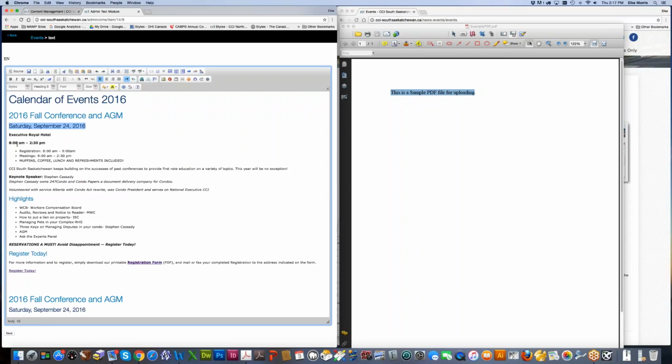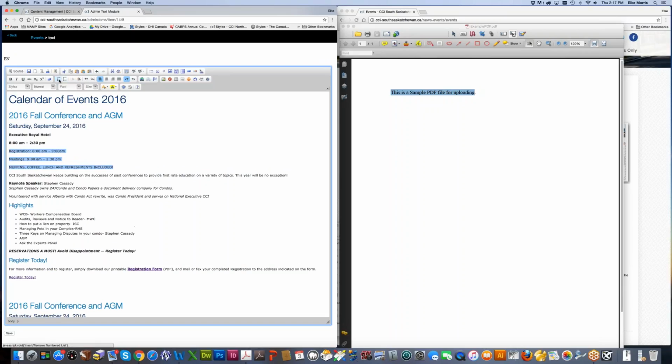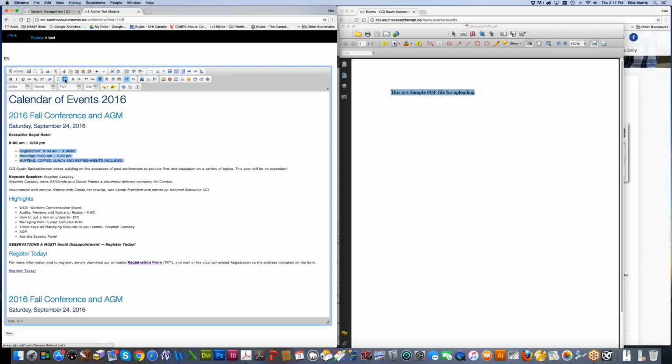As you're going along, here, for example, we've got a bullet list. Bullet lists are up here. There's the numbered list right next to it, which if I click on that, it makes it a numbered list. Take the numbered list out. If I want to make it a bullet list, I click the bullet list and I get a bullet list. It's very simple in terms of that.